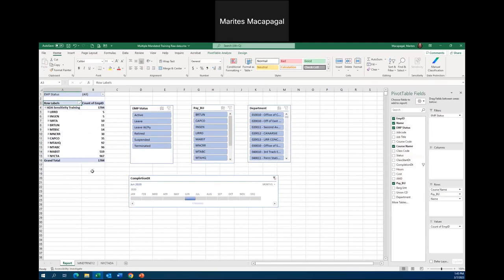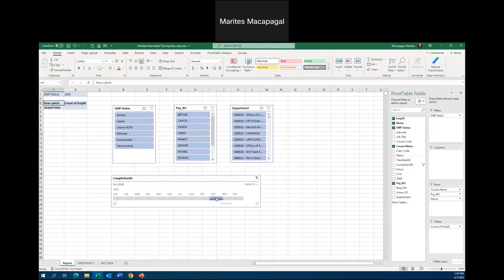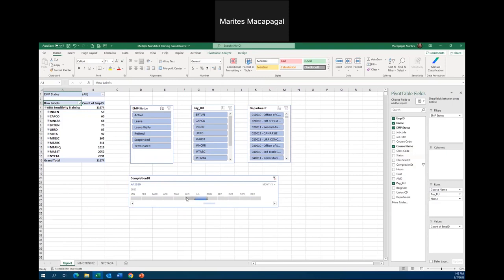These are the total number of people that have completed the ADA sensitivity training in the month of June. For the month of July, I have this much, and up to August, there's no more. So they did it in the month of June and July. Now notice I could also use this to drag to select both months.